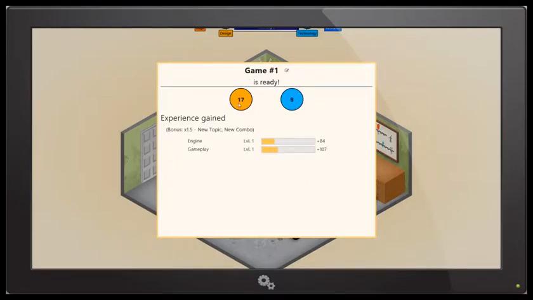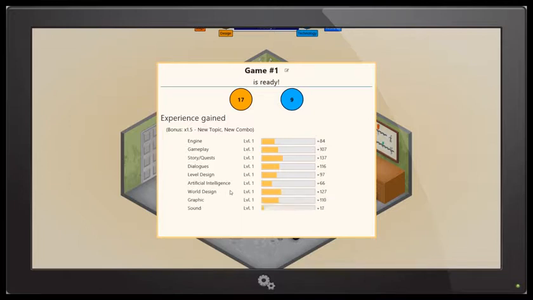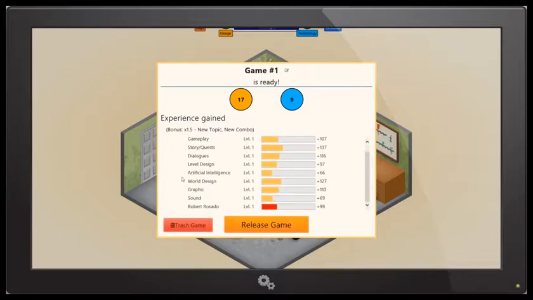Every time you get to this and you exceed these two numbers, you get a new record. It gives you bonus experience and it helps your game sell better. And it's just a really, really fun game. And there's so many things you can unlock. You can make your own engine. You can start getting publishing deals.